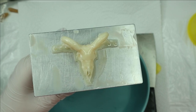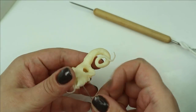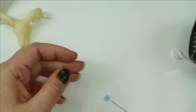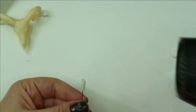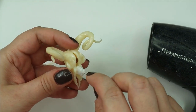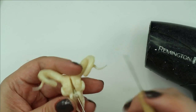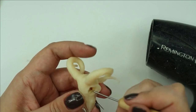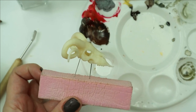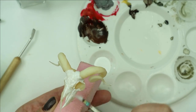So I've printed out a beautiful ram skull using my 3D printer, washed it with acetone, cured it, and now before we start painting it, I want to add a couple of pins that would keep the skull on top of my doll's head, and I will use sticky rubber thermoplastic for it. So here are the pins, and they work really perfectly holding the skull on a doll. And now we can finally paint the skull with acrylics and apply some shadows with soft pastels.